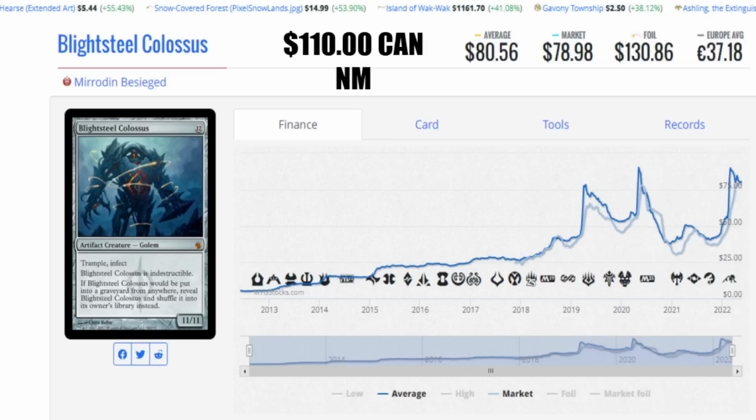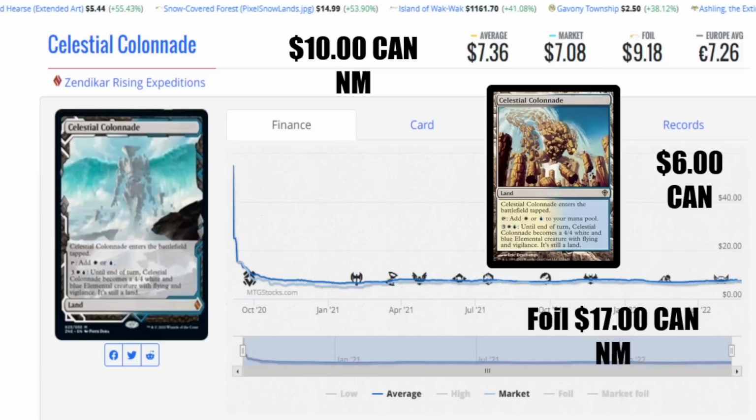And when I'm looking at this, if this is a card you need, the question you must ask yourself is, do you think it's going to get reprinted in Double Masters 2022, or do you think it's going to be a year or two from now? I'm betting on a year or two from now. If we don't see it in Double Masters, they probably don't have this guy scheduled to be reprinted for a couple of years, which means this price is only going to creep up higher. So cards like this, if you need it, although it's a big ticket item, you might be better off buying it now.